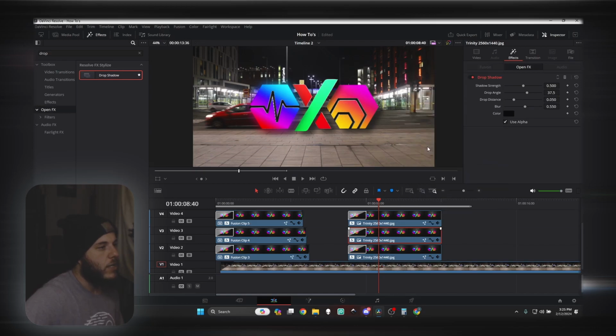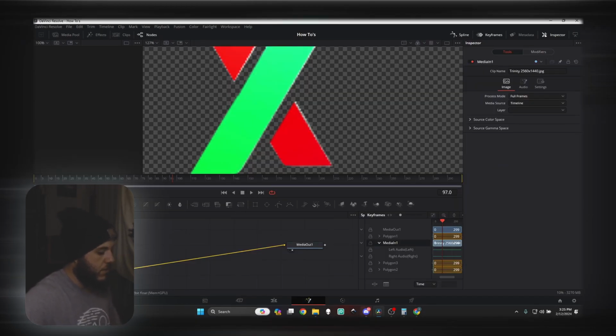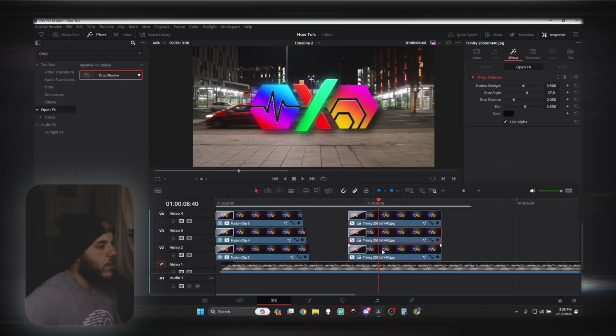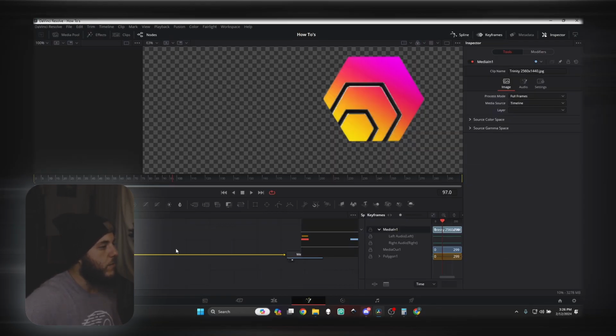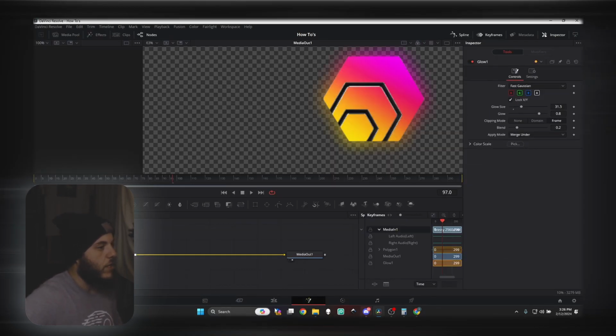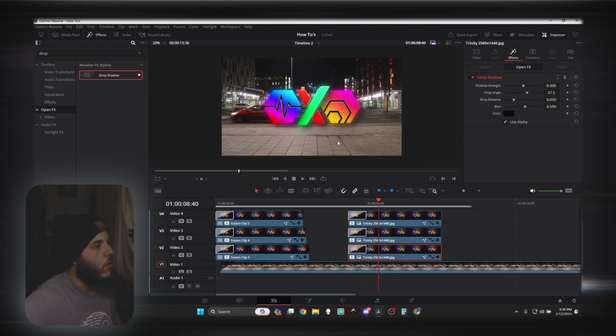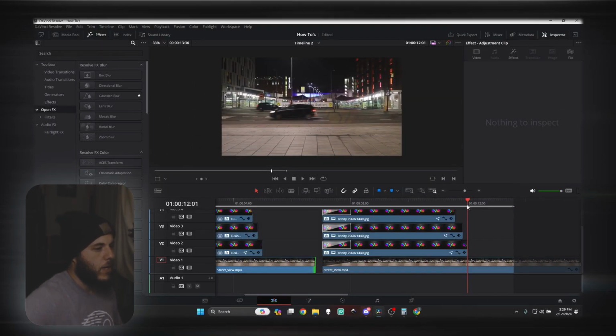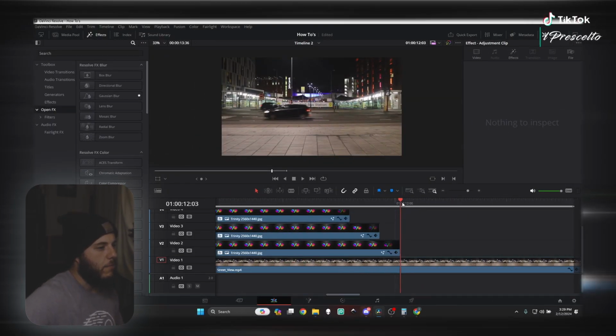And then I'm going to right click and do the same for all the other ones, simply because I do have 3. And then you can do it again for the other ones, right? Open in Fusion Page. I'm just going to hit Control V, and now they all have a nice little glow effect. Another cool thing we can end up doing here is adding a blur to the background.